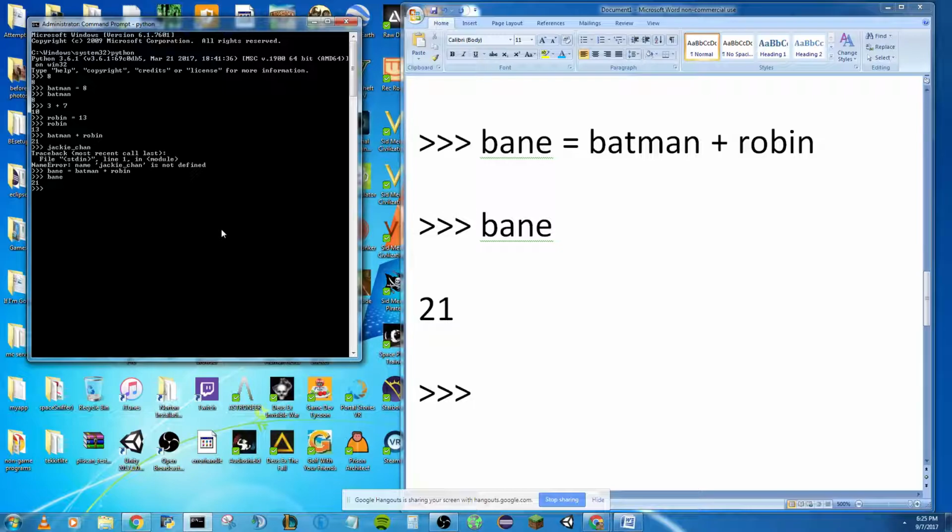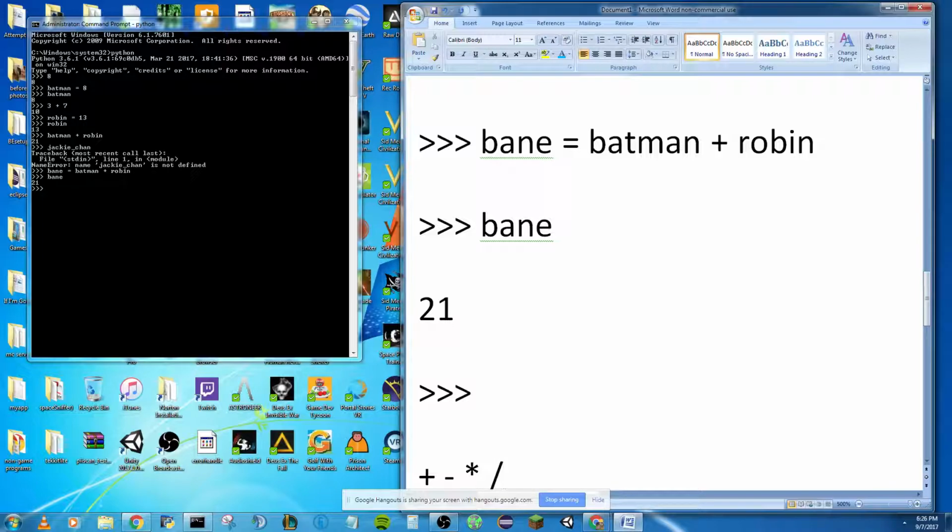So now we have these three variables: Batman, Robin, and Bane. From here, you can do all sorts of math. The five primary mathematical signs that you're going to use are plus, which you probably know, minus, asterisk, which is the same as times, so you use asterisk for multiplication, and division, which is the forward slash here.